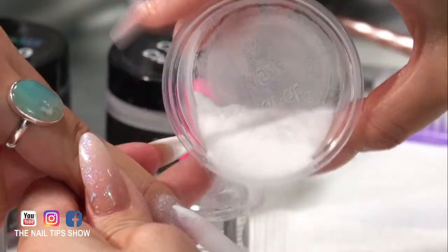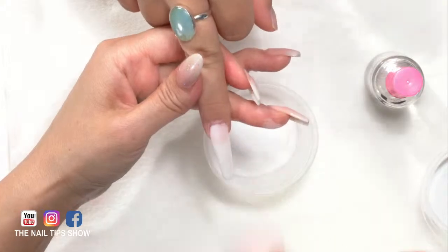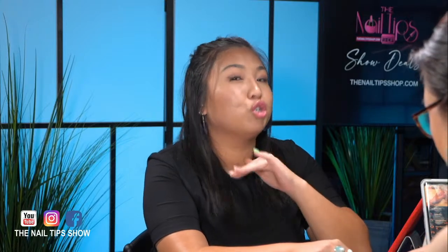I wonder, for our viewers, are you guys typically doing dip, or are you doing more gel? I know acrylics, I feel like a lot of people do, or they just don't do it at all. But do you guys typically do more dip, or more gel? Because I feel like gel has been a really big staple. Do people even use nail polish anymore? Yeah, but I feel like gel polish is more common. But for toes, I still favor polish because I don't like to take gel polish off from the toes.